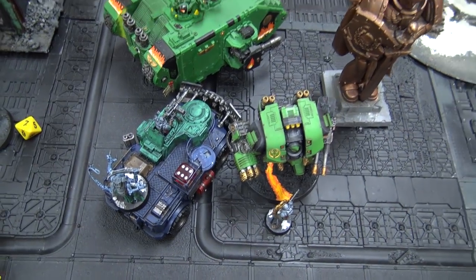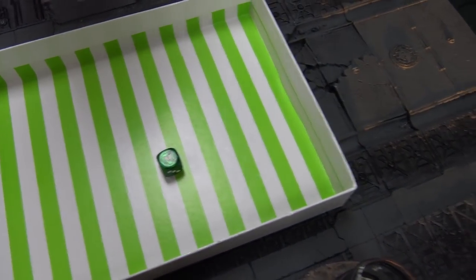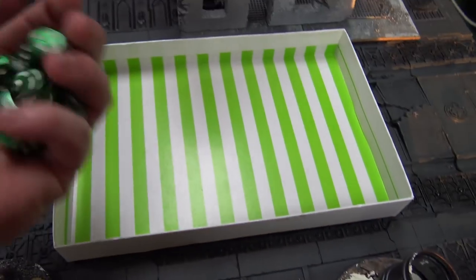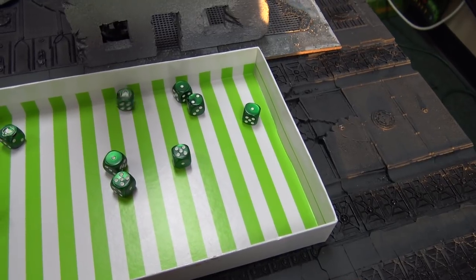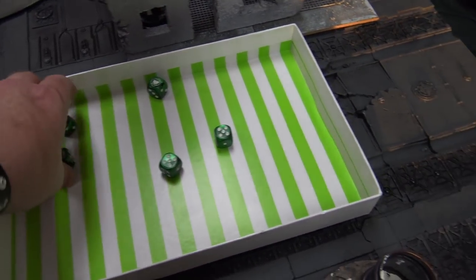All right, so now my Rock Grinder is going to activate. He's got D3 additional attacks on the charge, so additional three attacks. So we're going to have a total of nine attacks coming in here. These are going to be hitting on five. These are all going to go into the Leviathan, all hitting on fives. Ooh, wow, that is really, really good. So five hits.